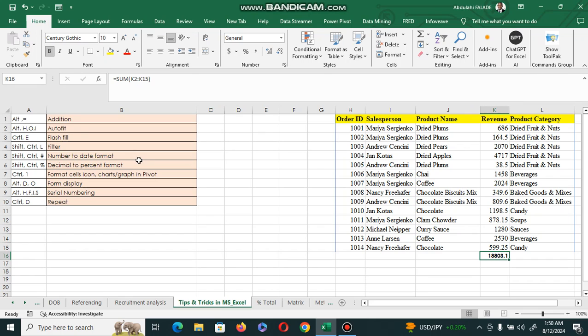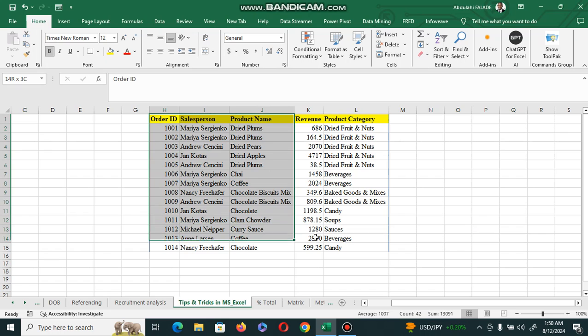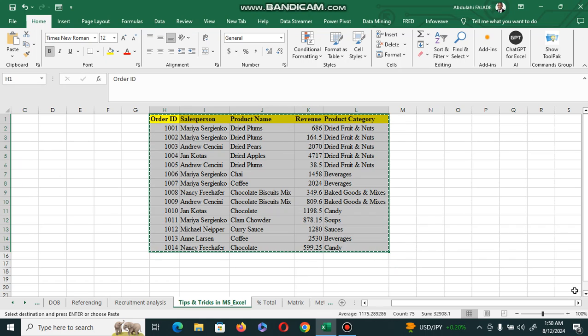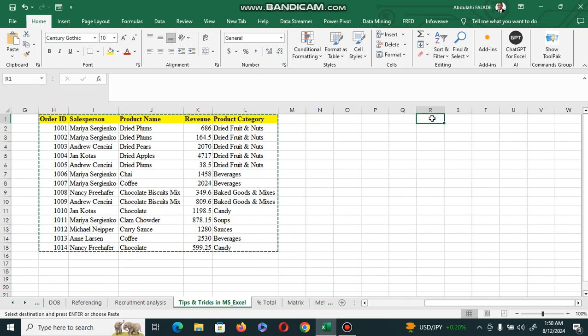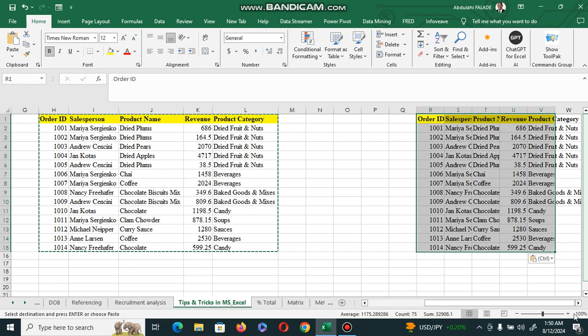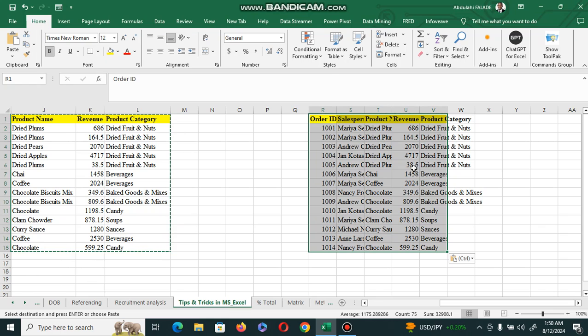So we move on to the second one, which is the auto fit. How can you auto fit a data? So most times when you are trying to copy data from one place to another, you can have this kind of situation. Let me copy this data and let me try to paste it somewhere beside. So I use the Control C to copy this data, and I'm trying to paste it here. If I paste, you can see that this data is not well fitted into the cells.